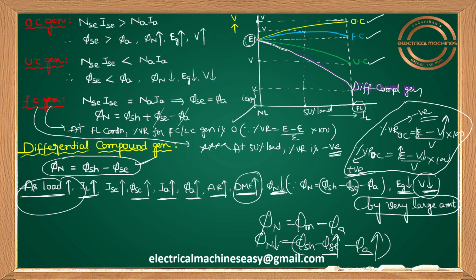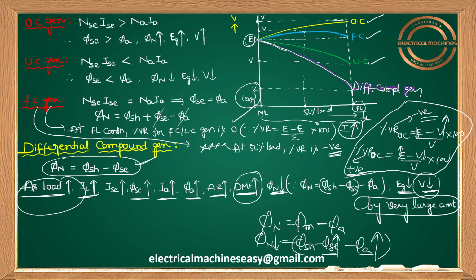Very simple. At a full load condition, you have voltage less but current large, no? Because full load means current is large. I is more, whereas voltage is less here. So try to understand from the external characteristics of your differential compound generator, what conclusion am I getting here? The differential compound generator has a large current, small voltage characteristic, which is necessary for arc welding applications.